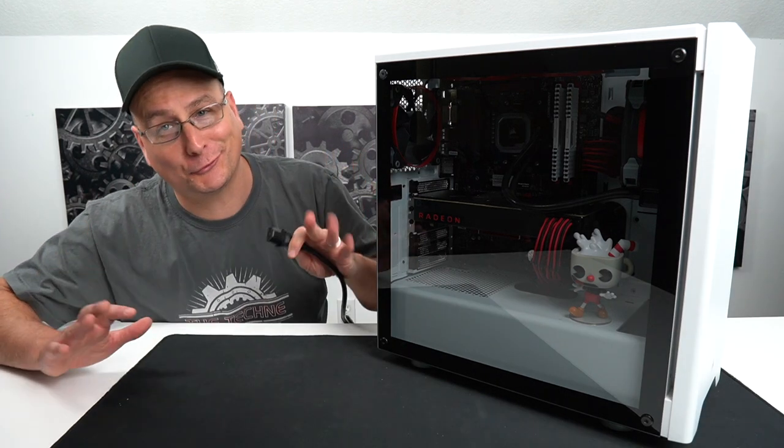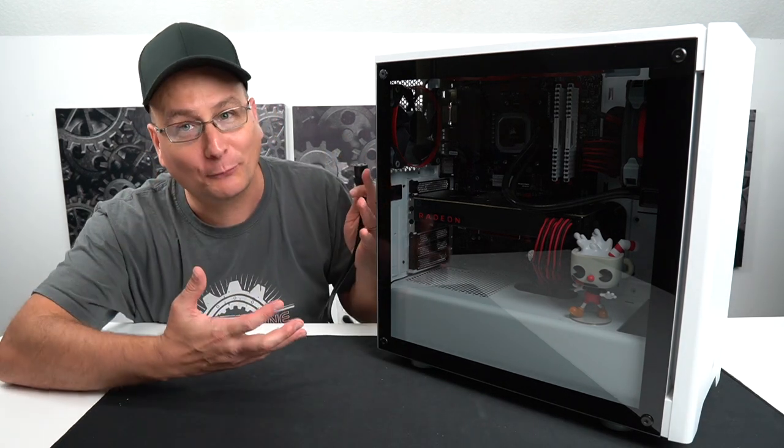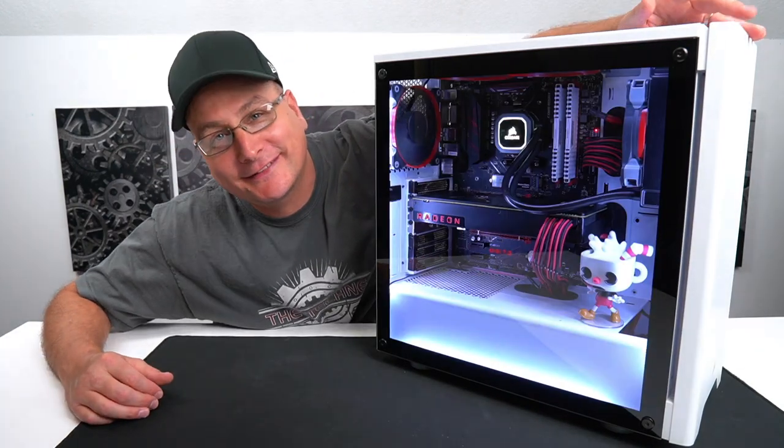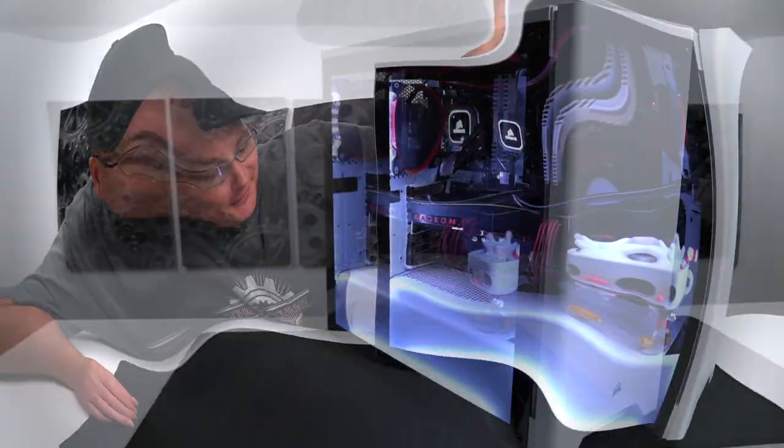Now, for the moment of truth, let's go on and plug it up and hopefully it turns on. All right, so here we go. Let's go on and fire it up real quick here and see what we get. Perfect.